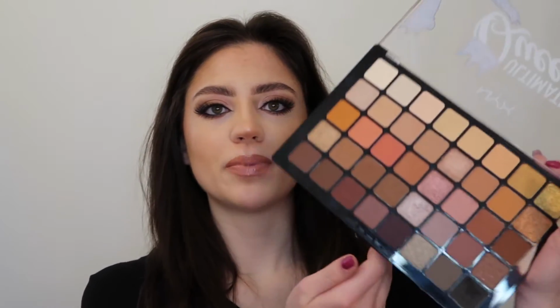But overall, this palette, I think that it's a really good palette. There are a bunch of shades in here. All these shades blended beautifully. And I know I didn't try out the shimmers too much, but when I swatched them, they were so pigmented. And I just think this is a really great, affordable palette if you are looking for something that you can use every day with a bunch of neutrals. This is definitely the palette for that.